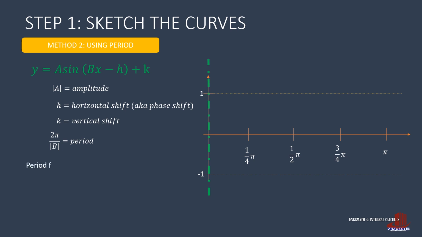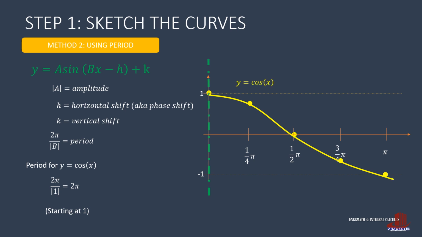So from the first function, y equals cosine of x, cosine has a coefficient of 1, which means the amplitude we are solving is 1, and the coefficient of x is 1, so the period is solved as 2 pi over 1, which gives 2 pi just the same. 2 pi is the wavelength of the function, which starts at 1 and has an amplitude of 1, so the curve can be traced as shown.